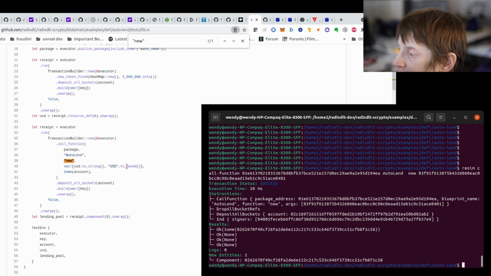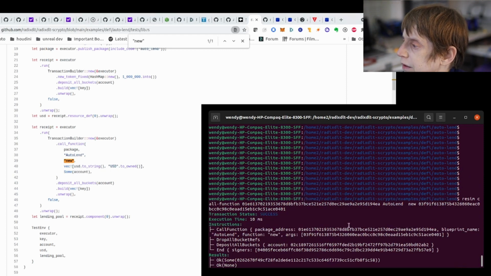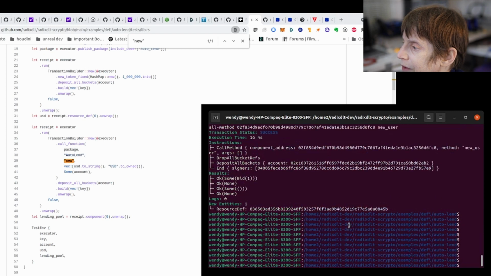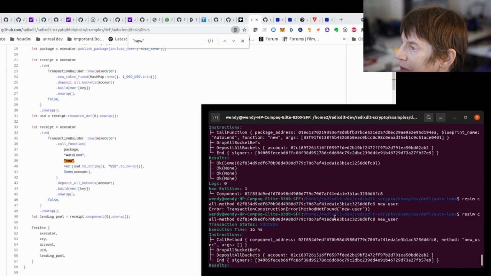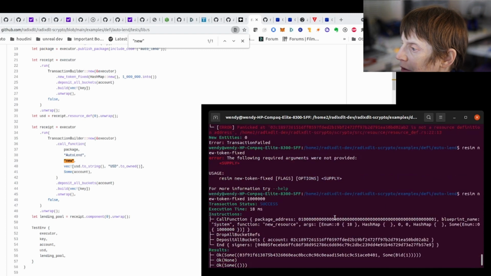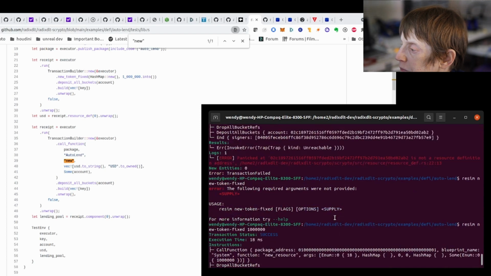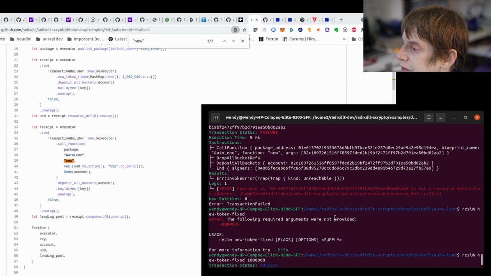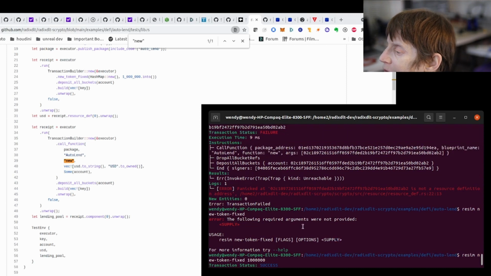Like I said, I had to play with it, and when I did it the first time, it complained that it's not a resource or something.